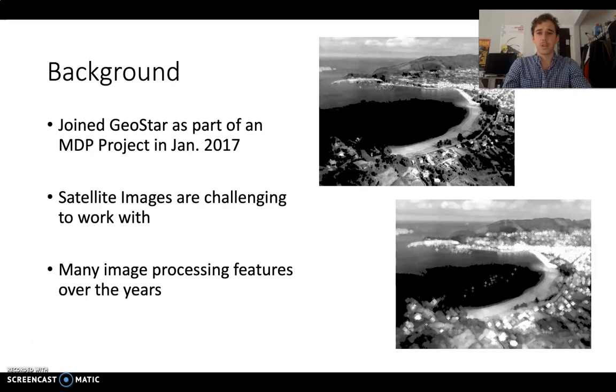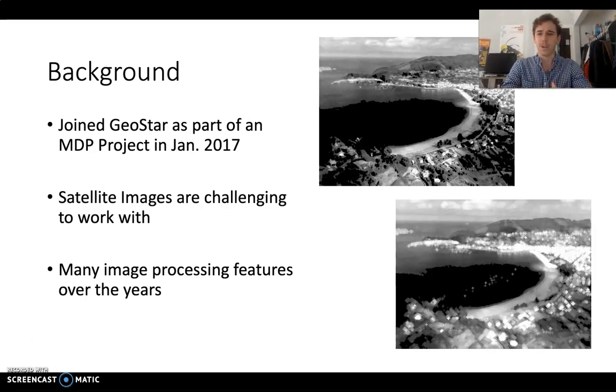I actually joined GeoStar as part of an MVP project during my freshman year, and the problem that we're trying to deal with is that satellite images are pretty challenging to work with. In general, when new imaging satellites go up in space, the file format of the images tends to change. And so there hasn't really been software to standardize these images and be able to work with them together. And a lot of the software ends up being outdated. So our goal is to make a standardized solution for all types of satellite images, and make a pretty comprehensive library to enable image processing over those.